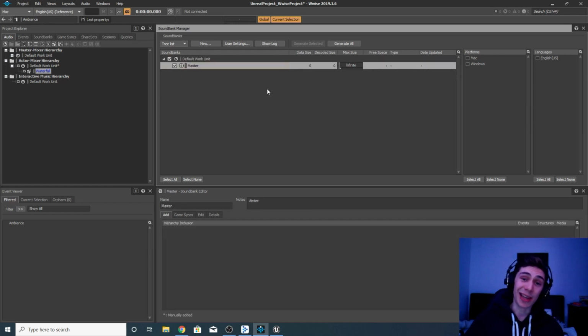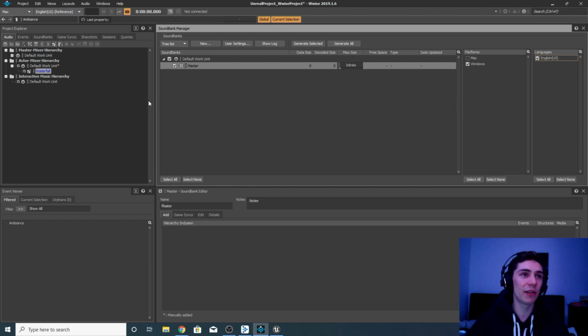Once you've created the bank, you'll also need to select which platforms you're building this file for. Obviously, if you're creating a game for multiple platforms, say PlayStation, Switch, etc., it needs a file for each of those platforms that can read the audio differently for their software. So I'm just going to click Windows, and I'm going to select the English US language. So we've got a file. Well, we've nearly got a file, but if we create the file now, there'd be nothing in it.